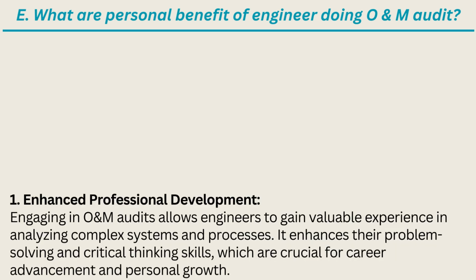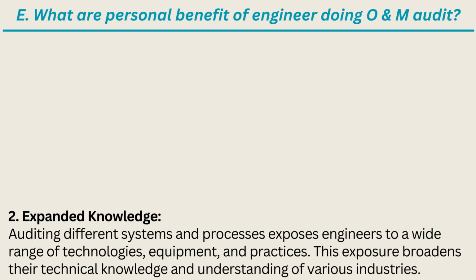1. Enhanced professional development. Engaging in O&M audits allows engineers to gain valuable experience in analyzing complex systems and processes. It enhances their problem-solving and critical thinking skills, which are crucial for career advancement and personal growth. 2. Expanded knowledge. Auditing different systems and processes exposes engineers to a wide range of technologies, equipment, and practices. This exposure broadens their technical knowledge and understanding of various industries.